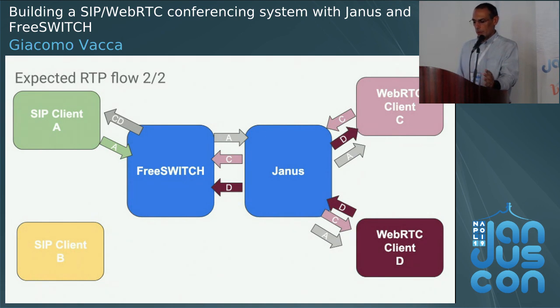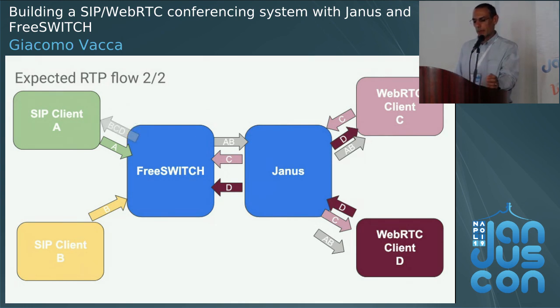Just to make it a little bit more complex, client B will join the same instance. You can imagine any type of system to make it join the proper instance. In this case, the mixer in mod_conference will start mixing also A and B, and will send it towards Janus in the stream that is already being published, and it will then be made available to C and D in the stream that they have already subscribed to.